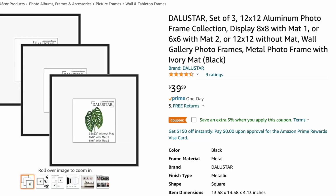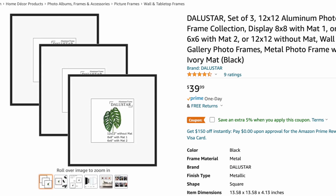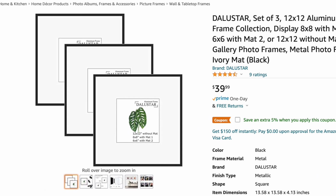I think that style of frame looks so expensive and luxurious, but can still be done on a budget really well. So I have been poking around for some black frames in that style. I at first thought IKEA would be great, and then I was checking Target, and I actually think that these ones on Amazon are going to be the best for me. I think they're a great price, and size-wise it works out pretty well. I do still have to measure, but I will share the whole project with you guys once I do it, hopefully in the next week or 2.